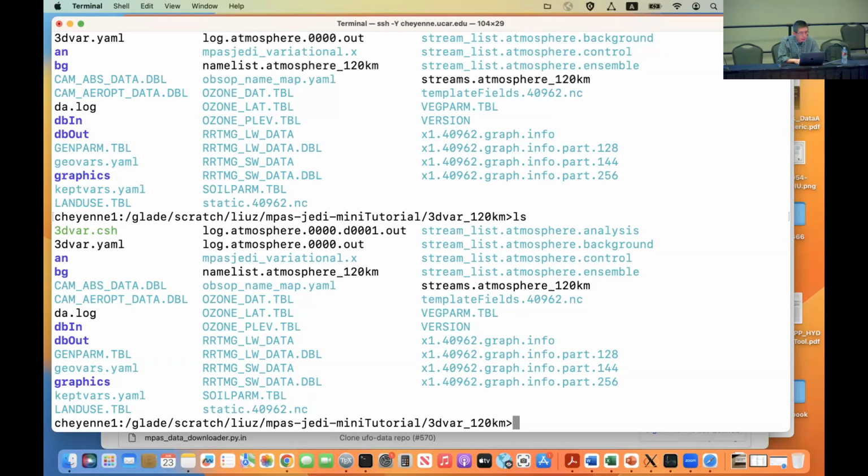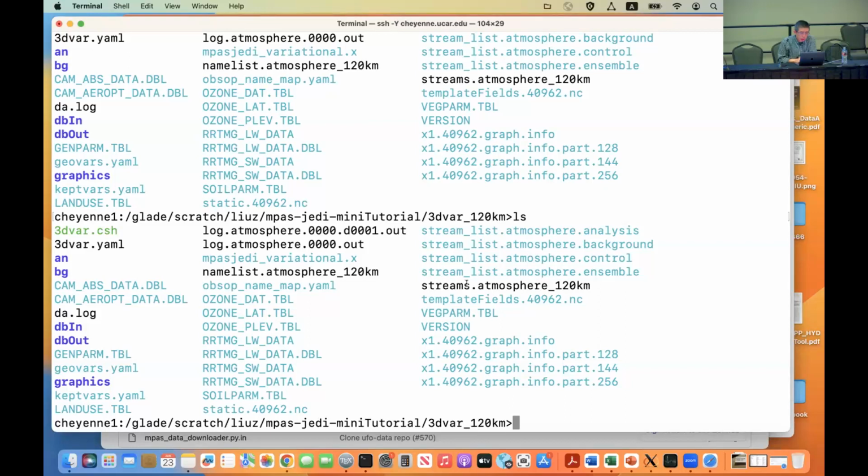A lot of files come from the model side: ozone, RTMG, and the stream file. The stream file is a little bit different, so we made some modifications. I don't have time to explain in detail, but you can see the stream file.